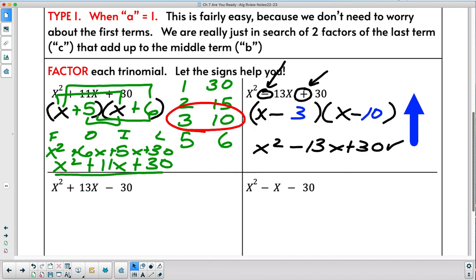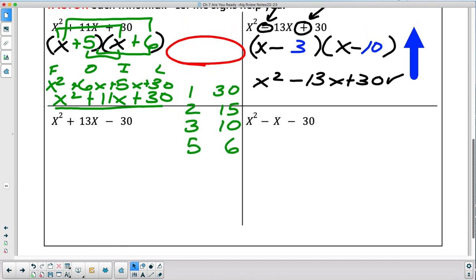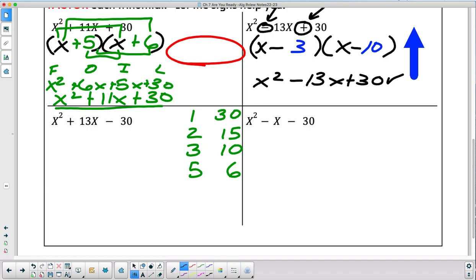Didn't you notice I went faster on that, because FOIL is a mnemonic device to help me quickly multiply two binomials. Now, keep in mind, I'm still going to use these factors. Now I got plus 13 this time and a minus 30. Wow, plus 13 and minus 30. It's not going to be the same as what we did before. Still, I have the x's, and I've got to make sure I got that minus 30 there. To make it a plus 13, the bigger value is positive and the smaller value is negative.